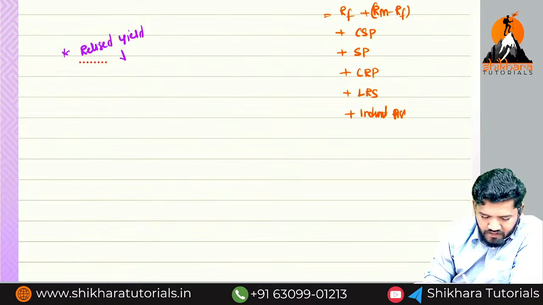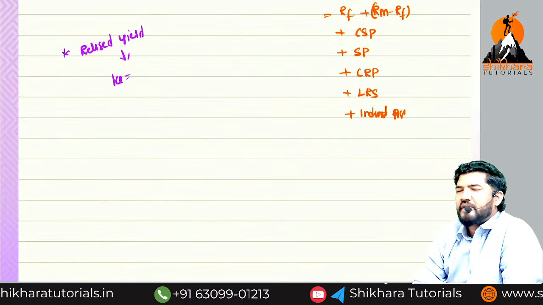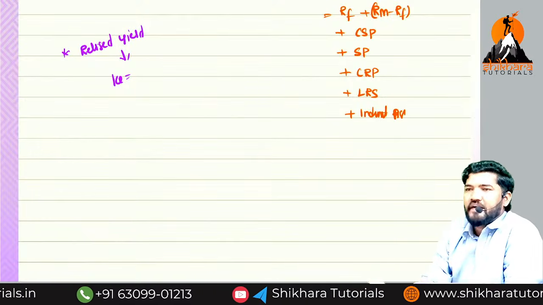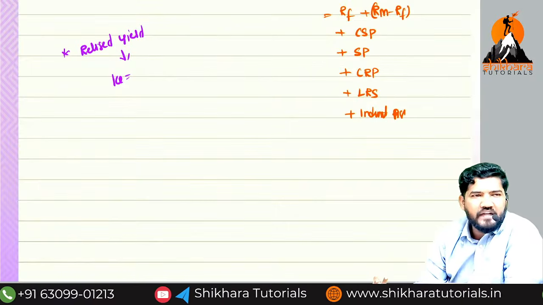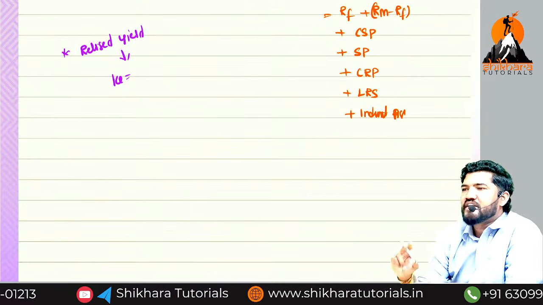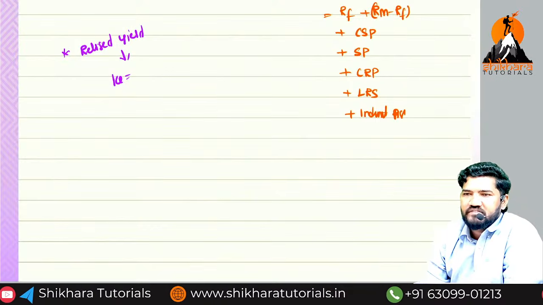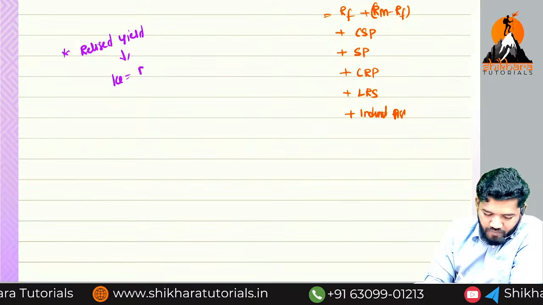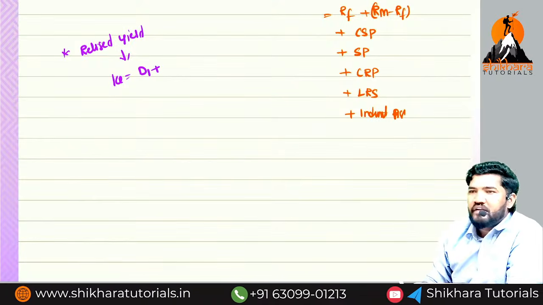Sir, if I invest 10 rupees in one security, what is my expectation? What are the things I am expecting? Two things I am expecting. I will expect dividend every year, and I will expect capital appreciation. By considering these two points, if you calculate KE, that is called the realized yield approach. Now if I invest 10 rupees, I will expect dividend, and I will expect appreciation.